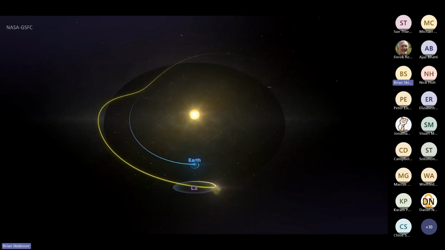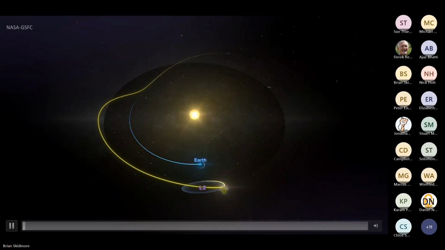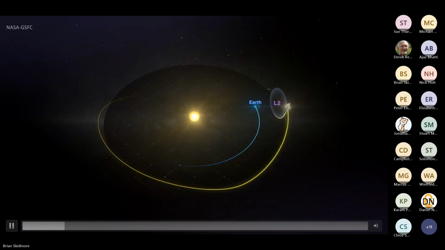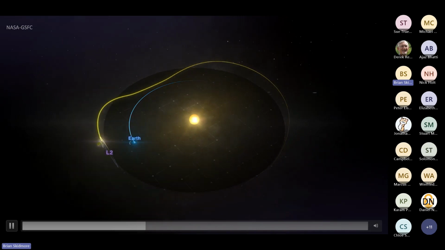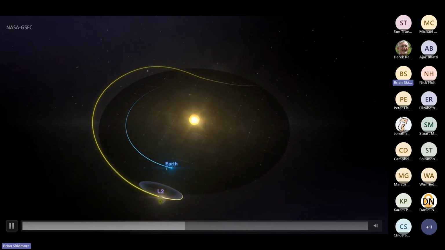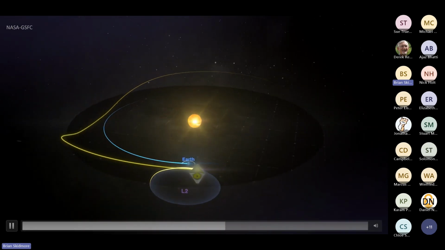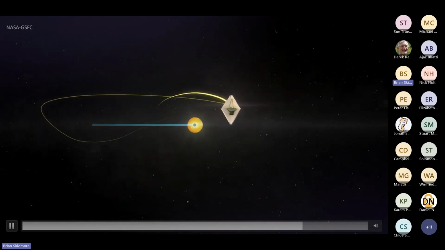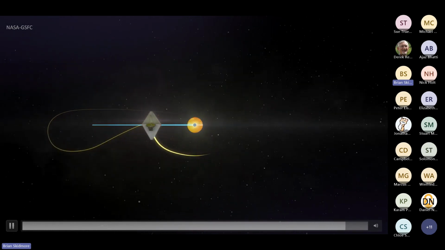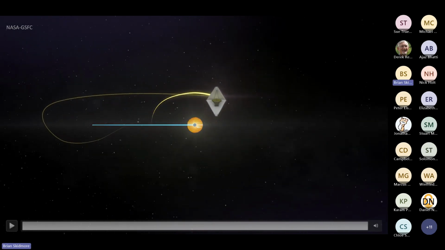And this is an animation that will show you where the spacecraft is with respect to Earth and how it orbits the sun. So you can see that the spacecraft is orbiting in a circle behind the Earth. That circle is called a halo orbit, and the center of that halo orbit is a point in space called L2. As you can see in this animation, L2 co-orbits with the Earth, and lies in the opposite direction to the Earth from the direction of the sun. It's about 1.3 million kilometers away.